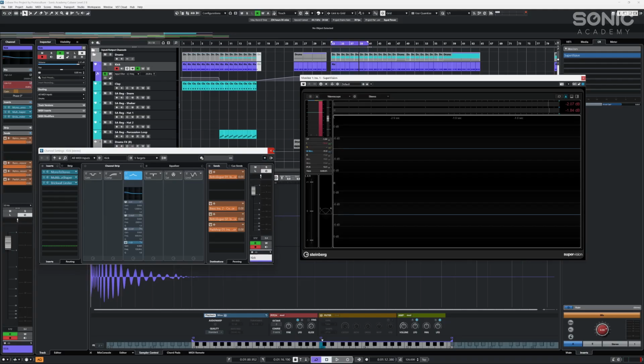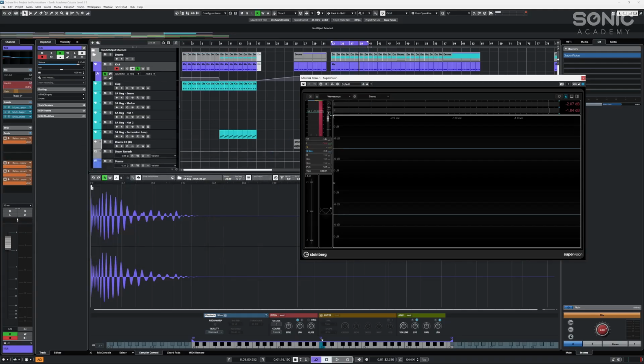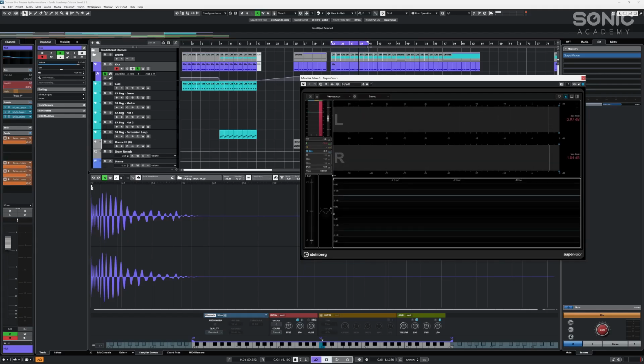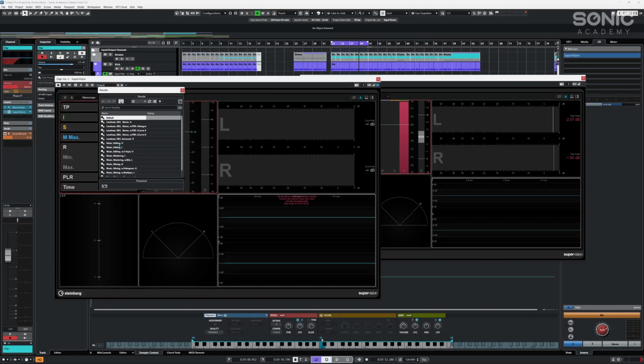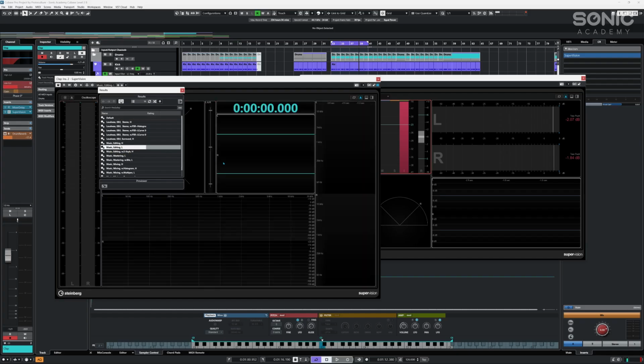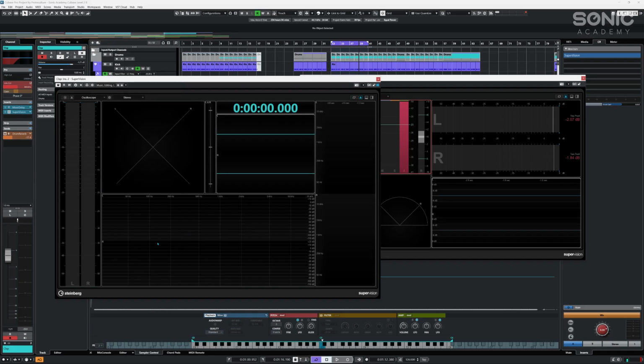Now there's a number of different options that you can use in this. There's a bunch of presets. So you have some presets here, which are various different loudness criteria, as well as things that you may be doing, like music editing, for example. We can click that on, and it'll have a set of parameters for you for that.